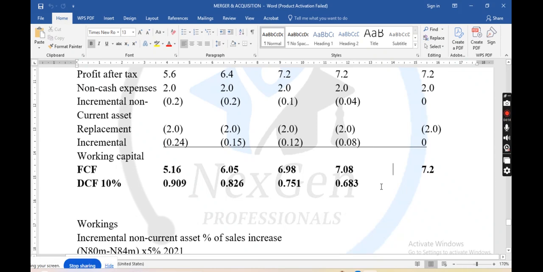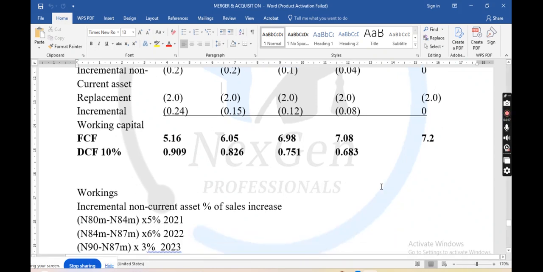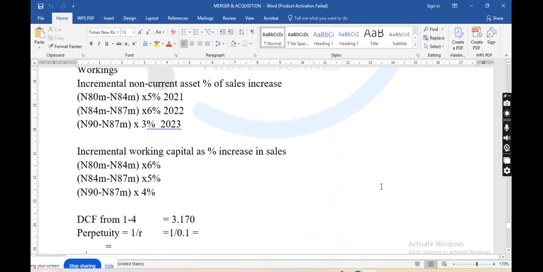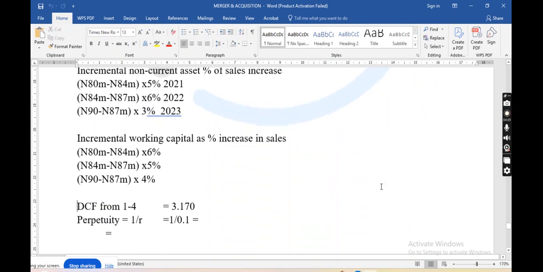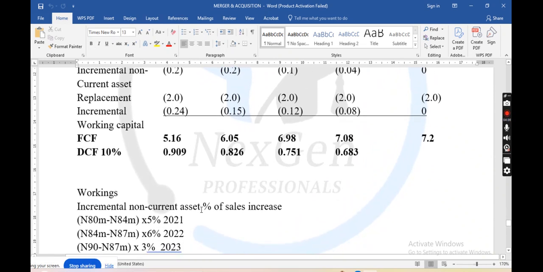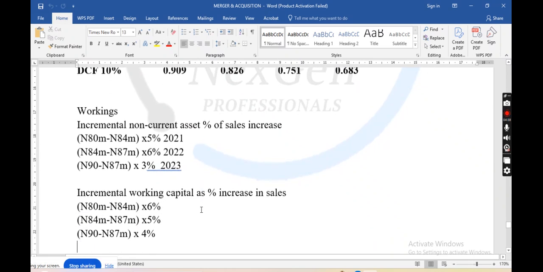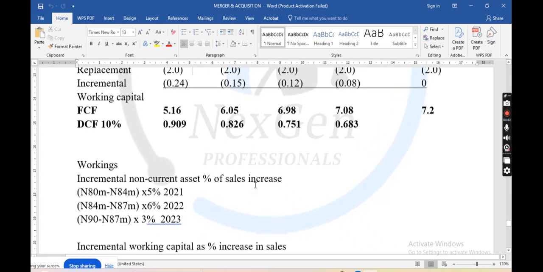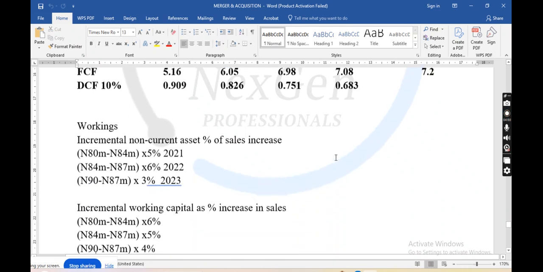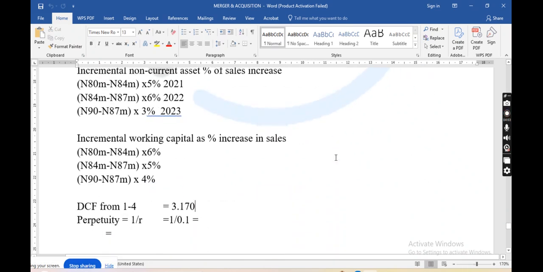Now, if that is established, in this case we want to determine the DCF beyond, right? Our usual way is to pick the last DCF, since this is DCF class. Now, in this case, what is the last DCF? The last DCF here is 0.683. So any day, anytime you want to do that.